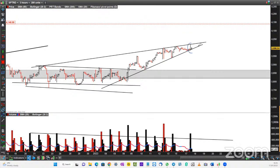Whichever way we come out of this apex is potentially going to give us quite a nice move. One of the things that really gets me going today on the bull side is this volume. This range here is the 2023 open range. You can see we broke up from it on monthly jobs on Friday the 6th. We were channeling, and then on January 6th we saw a lot of volume, higher closes, closed outside the box, and we came back and retested it on the 10th, and then we've been winding up ever since.